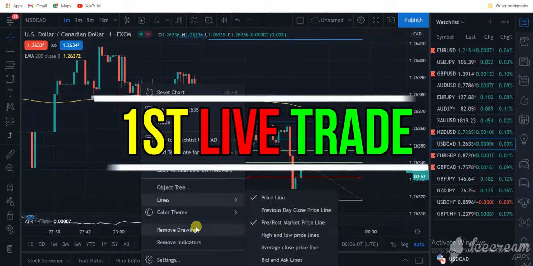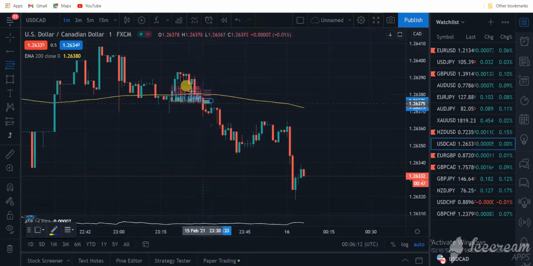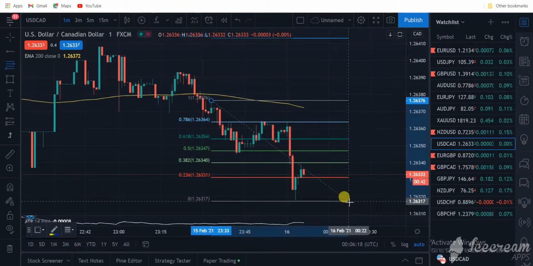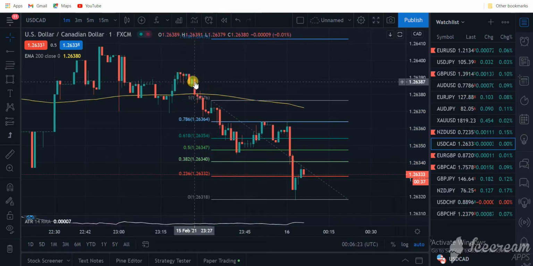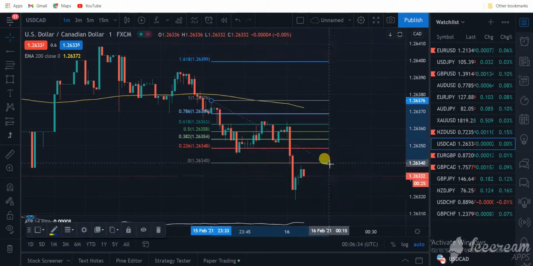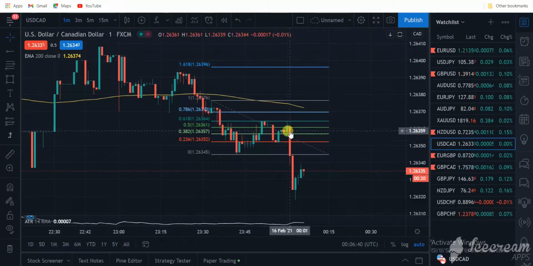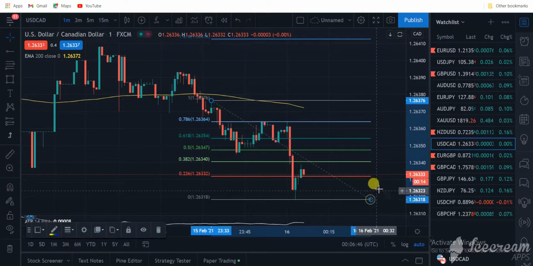Alright guys, at this point you can see I saw this beautiful entry setup on the USD/CAD. As usual, a breakout of the 200 EMA line, and I drew my Fibonacci tool from the points where the market broke out from, below the 200 EMA line, to the end of the trend where it retraced from. You can draw it from the main highs, but I just wanted to trade it from this point. I drew it from that high to the recent market low. I could have taken it at this point, where you can see this beautiful engulfing candlestick, but I was late to the trade, so I just drew it down at that previous market low.